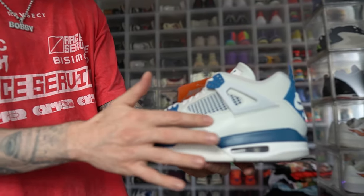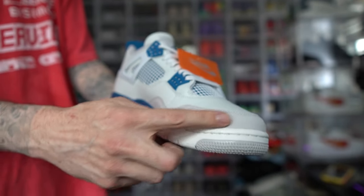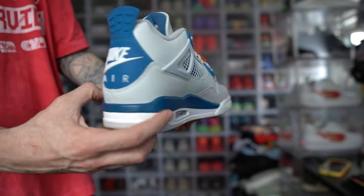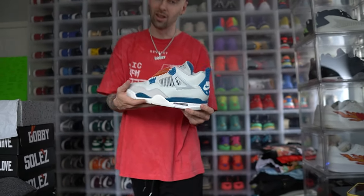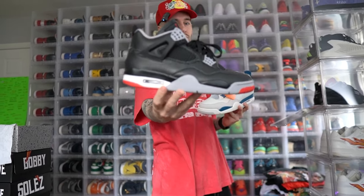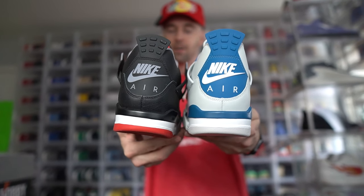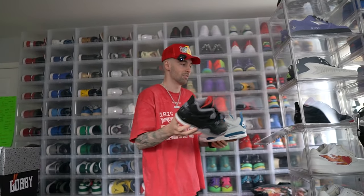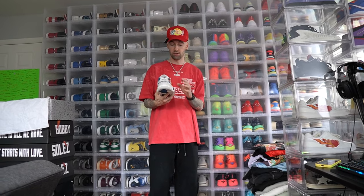You can see the details here — it's got this beautiful white leather on the upper and this gray nubuck that goes all throughout the toe. It even features the Nike Air — the OG Nike Air. Jordan Brand has been loving this on the past couple Force drops they've done. I also have the Jordan 4 Bred Reimagined, and they brought back the Nike Air too. I'm personally a fan of the Nike Air branding.